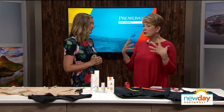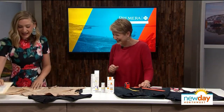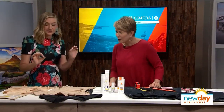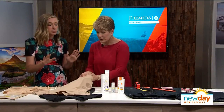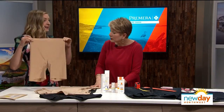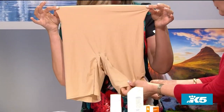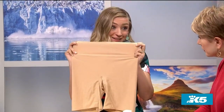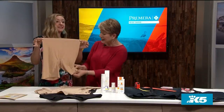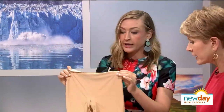Third question: what do I wear under white pants or white tops? My new favorite undergarments are by KNIX — K-N-I-X — available online at knix.com or at their pop-up at U Village through the end of August. For white pants, get the Thigh Saver short — it's like Spanx, but unlike Spanx, you don't wear underwear underneath it; this is the underwear. It's sweat-wicking and doesn't roll up at the legs. Always go nude under white, never white under white — that shows the most.